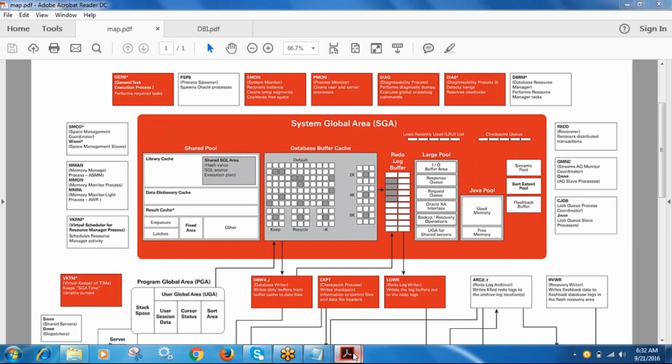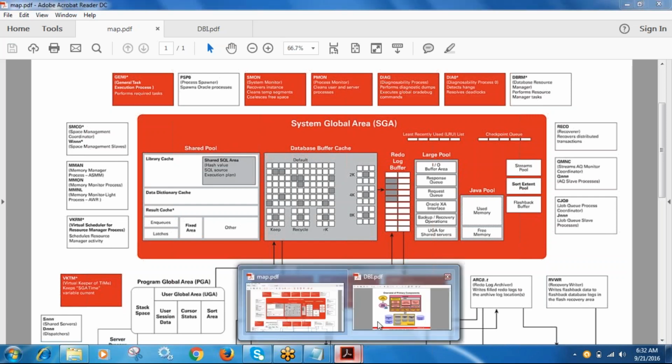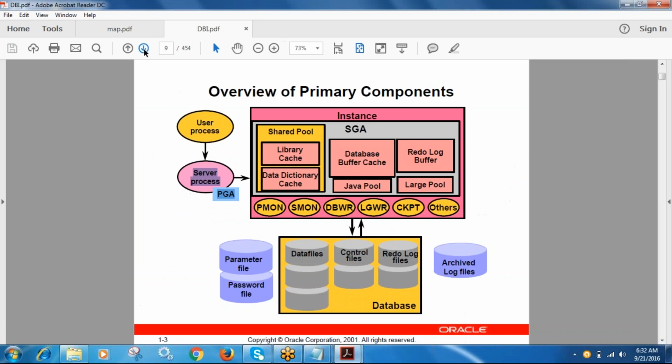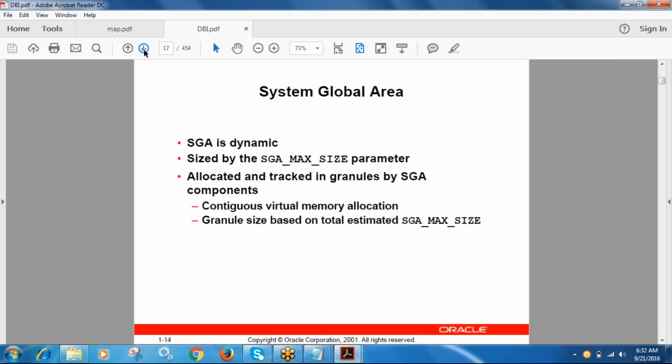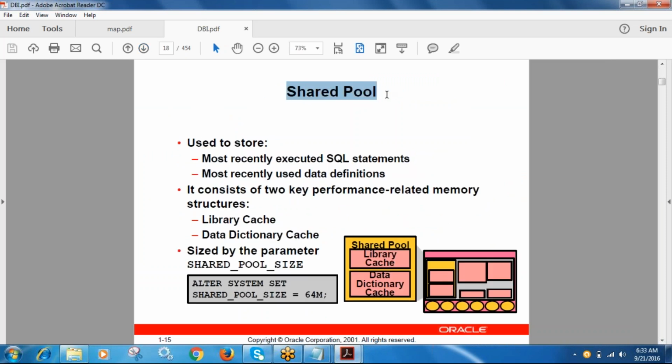It may explain a little bit of what a shared pool is. You mention all these things in the P file. In the shared pool you store your executed SQL statements and the most recently used data definitions.